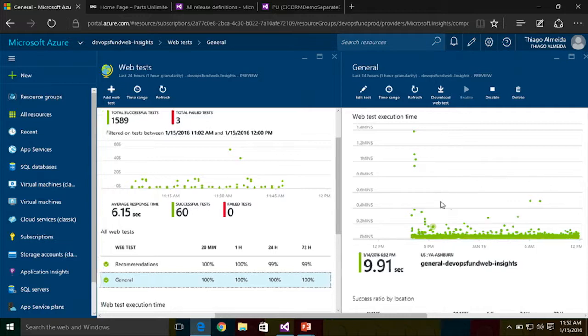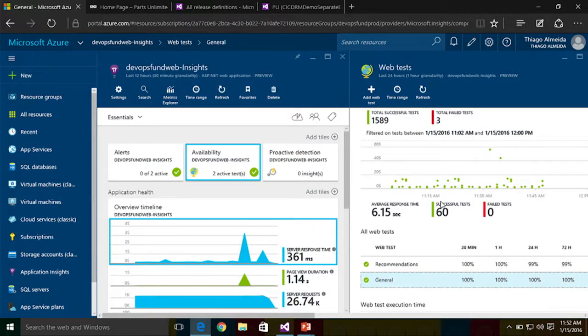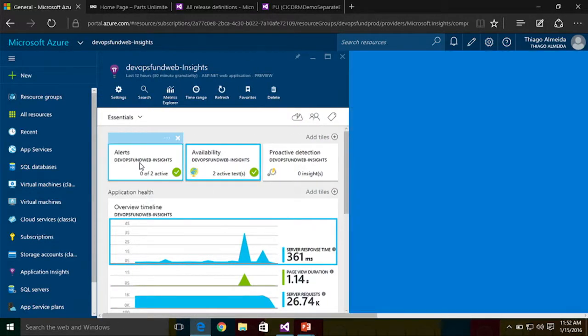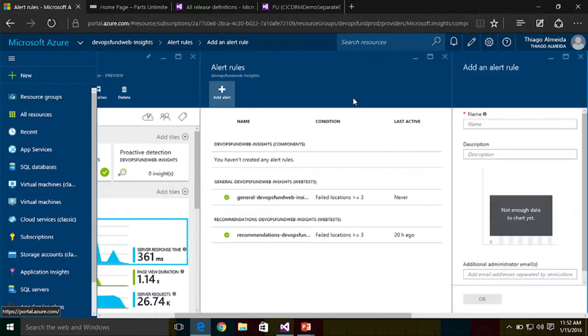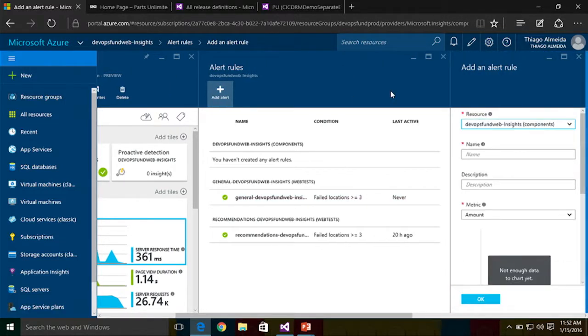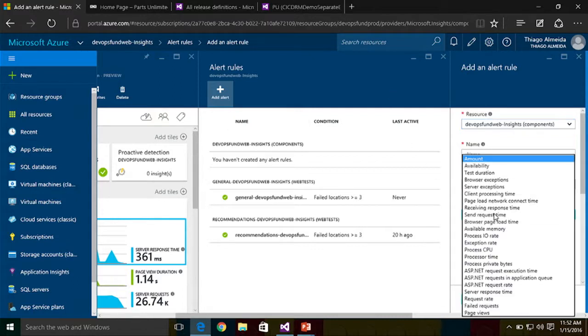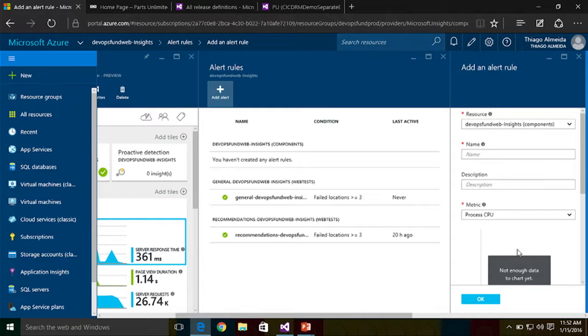Yeah. The other type of alert you can create is your own alerts. So it has a couple of active ones, and these relate to the availability test that I've created, but you can create your own as well. So if there are things that you want to check and get alerted on specific metrics, even if the process CPU that your application is running on the server goes over a certain threshold and you want to be alerted, you can also enable that for your app. Cool.